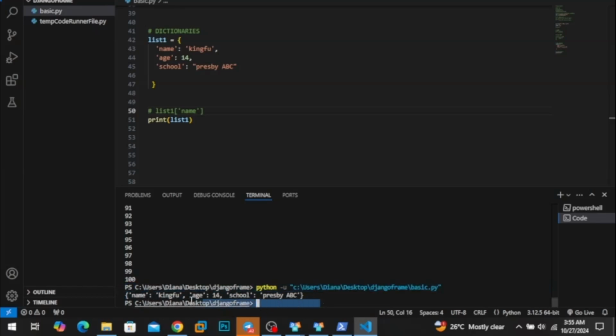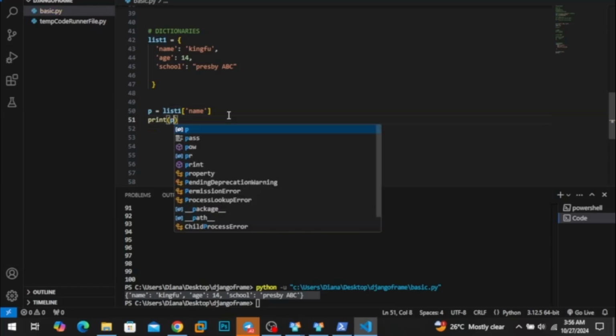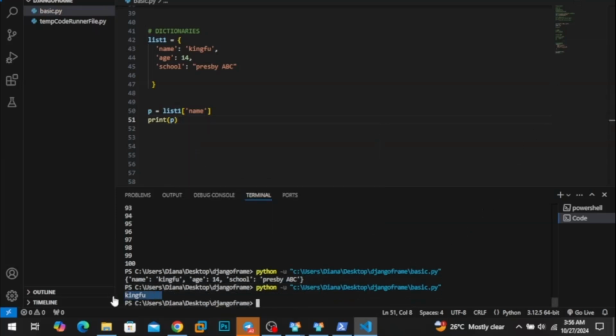Python works as a dictionary for us, and it's not a database, by the way, it's just a dictionary. So let us try to get only the first name, which is Kung Fu. Let me assign it to a variable called P, and then print P and see what I'm supposed to get. Kung Fu, amazing.